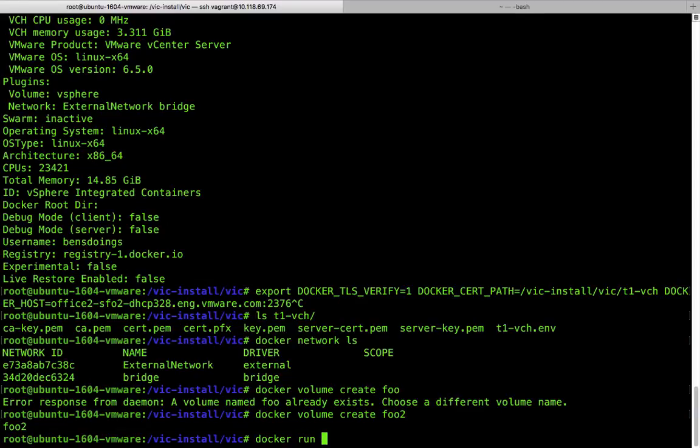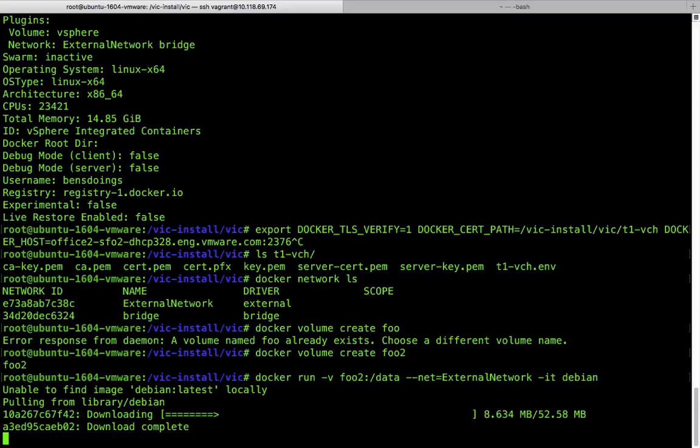So let's actually combine these things and run a container. So if I do docker run -v, let's create foo2. Let's mount foo2 at, let's call it data, just to not be obscure. --net equals external network. So that will actually now, when this runs, have a vNIC directly attached to external network, and it will get an IP address on external network. And if you don't specify that, it would attach to the bridge network instead. -it will give me a shell into the container that's going to start up. And let's use Debian.